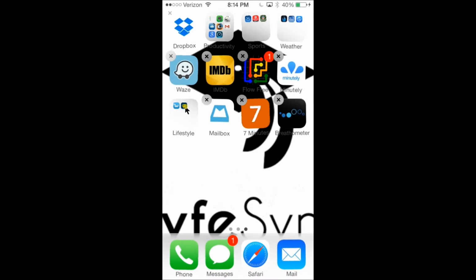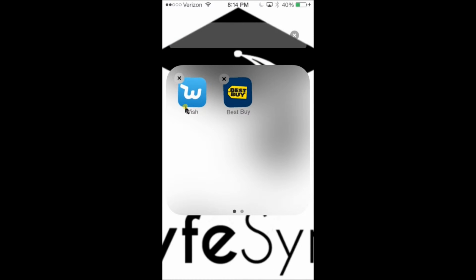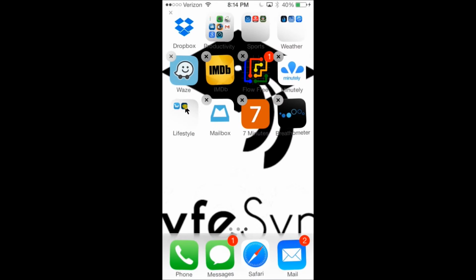So now I can touch that area again. It'll expand and give me the actual applications, and I can move them around still, because remember, at this point the applications are still in that wiggle mode, right? Where we can adjust the applications and move them around. So now if I touch away from it, I can go back, and I can do that with any applications that I choose to do.